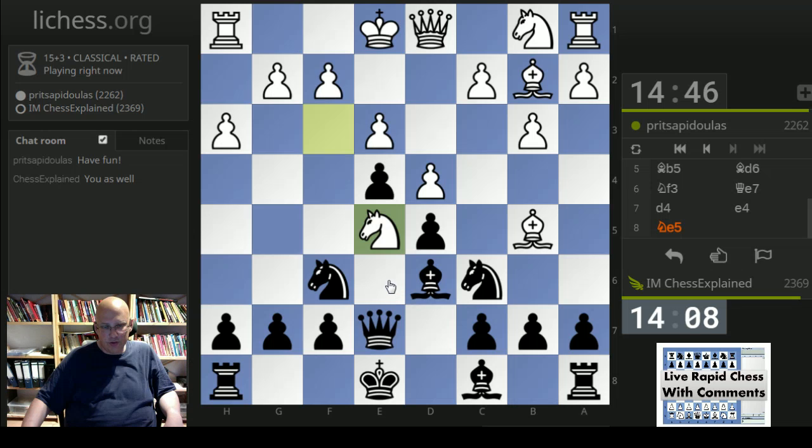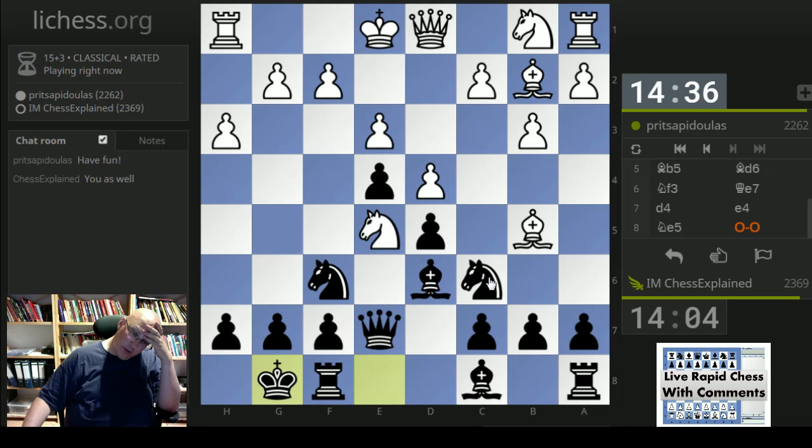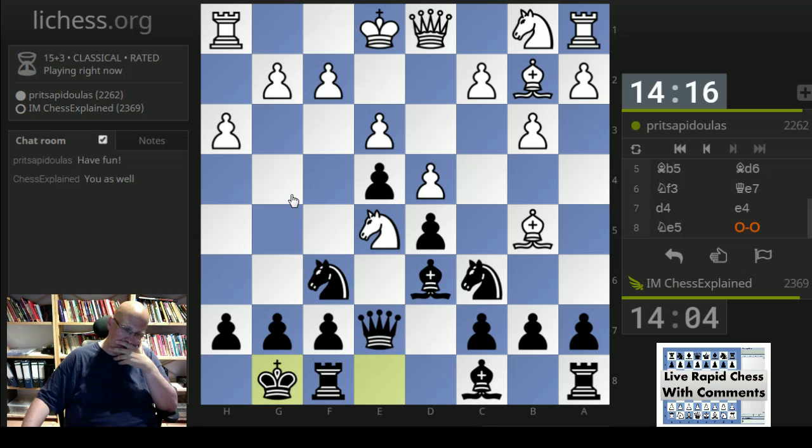Bishop d7 is extremely lame. Nah, that's too lame. So I have to give him that pawn. But the question is, how do I really have enough compensation? I think with colors reversed and the h-pawn on h7, the idea knight to g5 is an idea, really. This idea is a serious option, and they don't have that now.